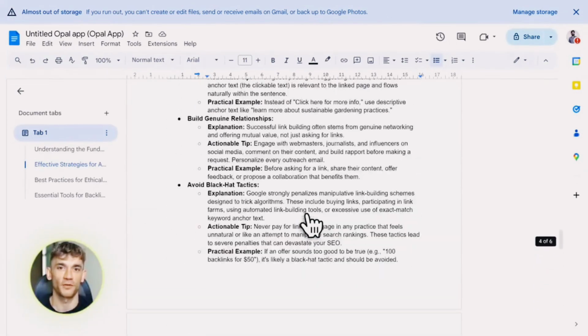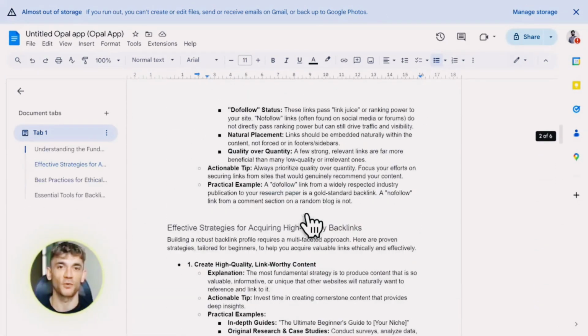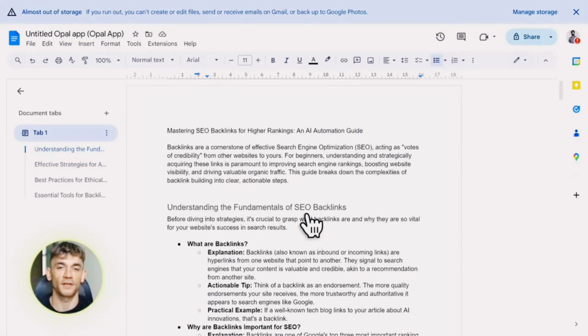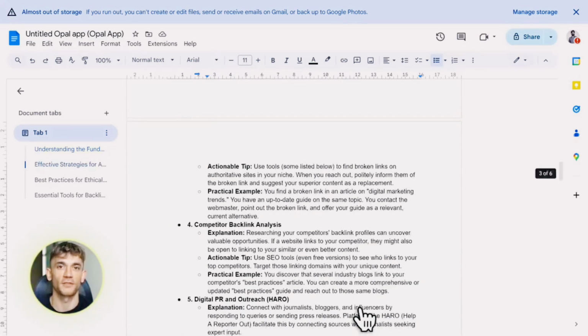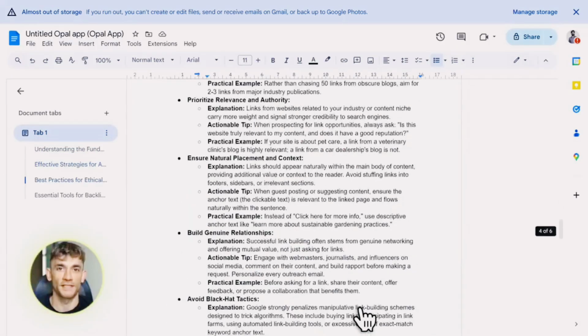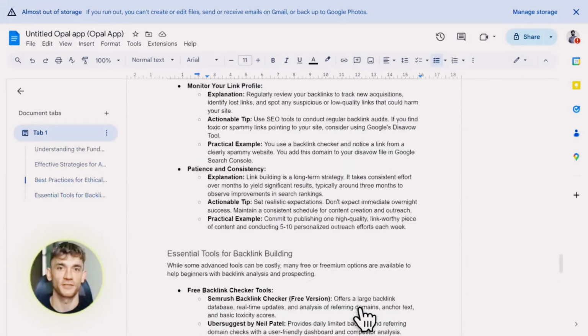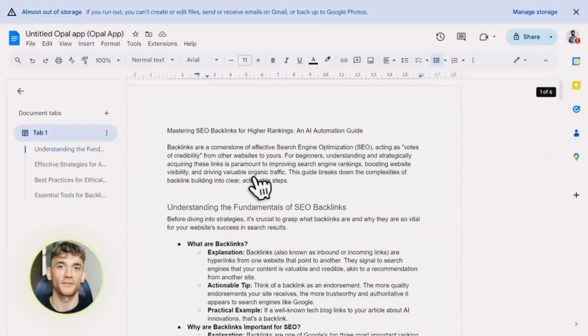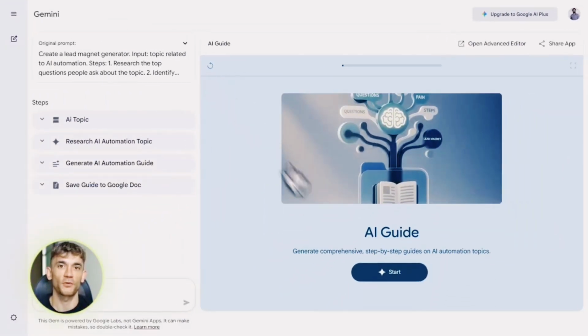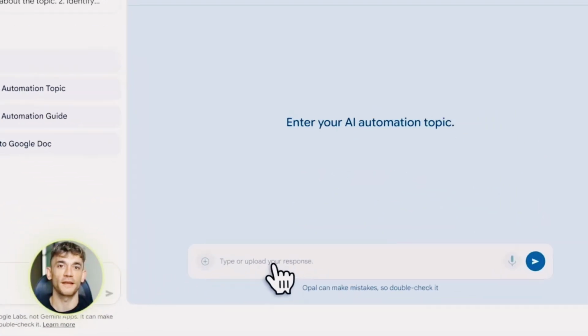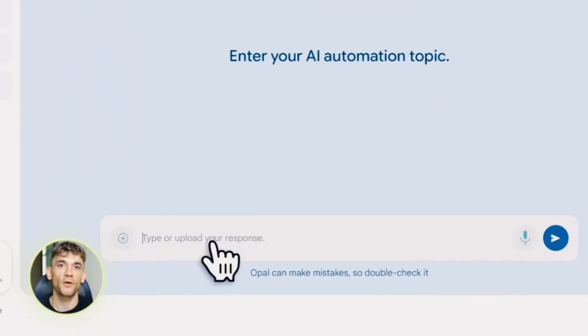Here's my final thought on this. AI tools like Google Opal are changing how we work. You can either ignore them and keep doing everything manually, or you can learn how to use them and get way more done in way less time. The businesses that figure this out now are going to have a massive advantage over everyone else. So don't wait, set this up today, build your first gem, see what it can do, and then start thinking about all the ways you can automate your business.